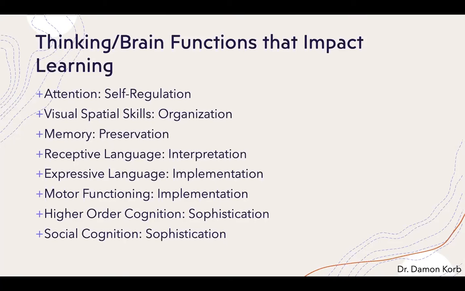The last two concepts on here, I included because I think that they're just interesting to consider. The idea of higher order cognition has to do with some of the more advanced thinking processes. And these are not things that we expect very young children, certainly not children 1 to 5, to do. We're not expecting them to practice hindsight or foresight, although there is a little bit of this that exists throughout the lifespan, or we're always working towards this. So when we're thinking about learning from our mistakes, practicing perspective taking, hindsight, babies do actually do some of this in their own way, as appropriate for their development. And so this is a nice idea. And then social cognition as well. It's a very important idea. We live in a society where it's important to get along and to cooperate. And so the idea of social thinking and perspective taking is also a part of learning, or it certainly influences learning.